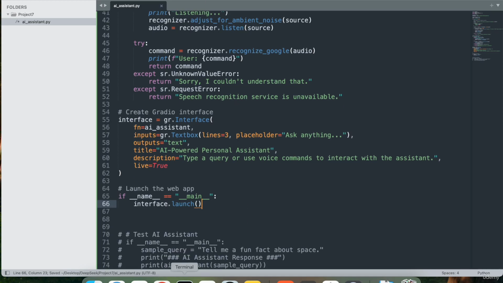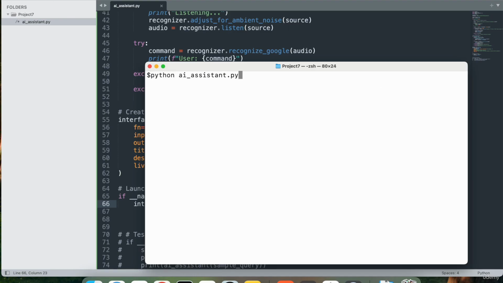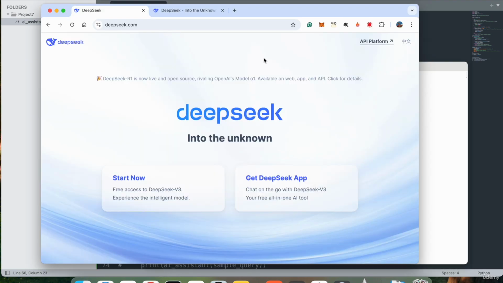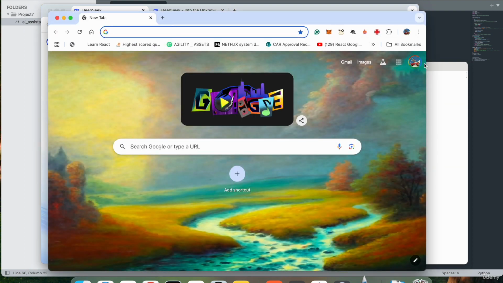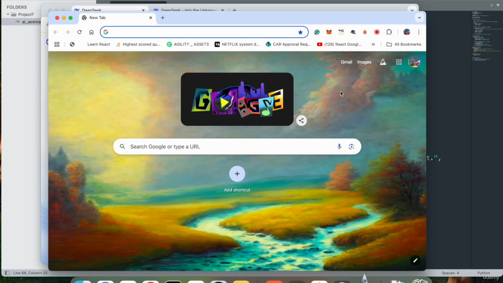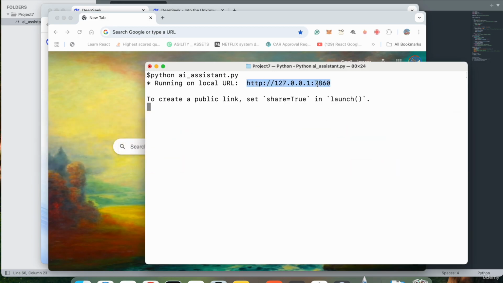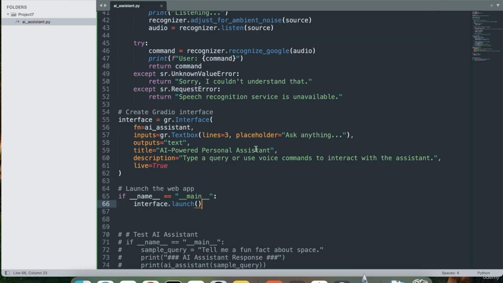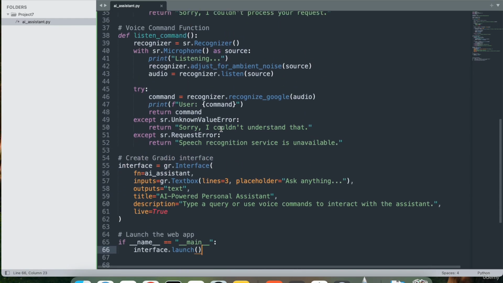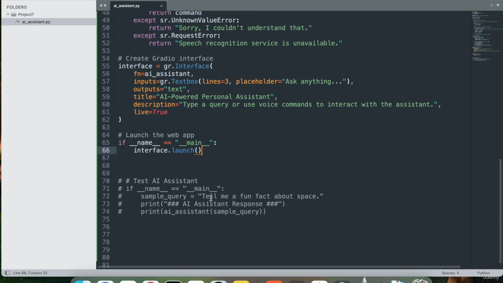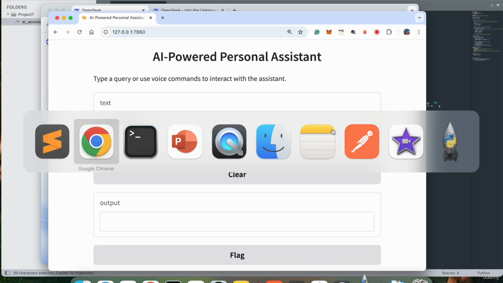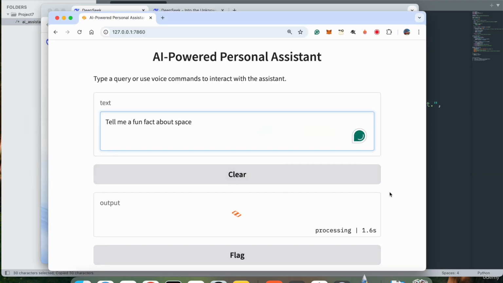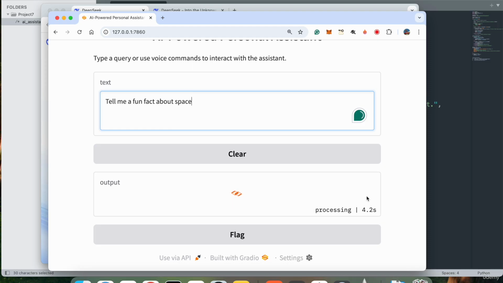Now to run this application again, I'm going to go here, clear it out, run this one more time. I'm going to open a browser, open a new tab here, go back to my terminal here, copy this, paste it here, and to this I'll probably ask the same question, which was, where was that question? I said here, commented it, tell me fun fact about space. I'll go here, add that, and it's sending now, and it will receive and it'll give me the data back based on the question that I've asked.